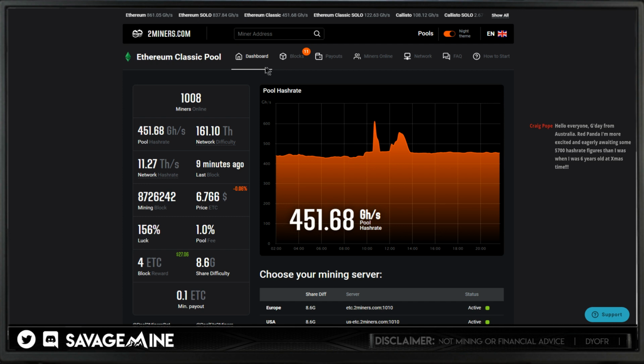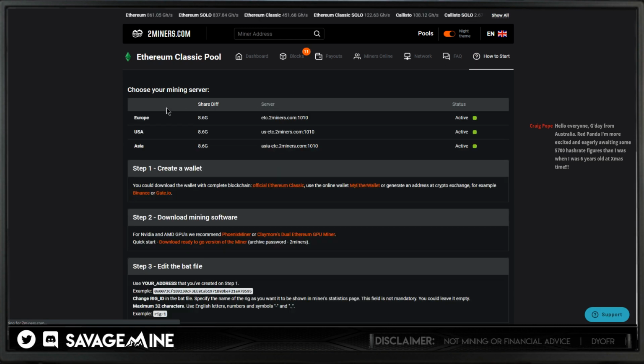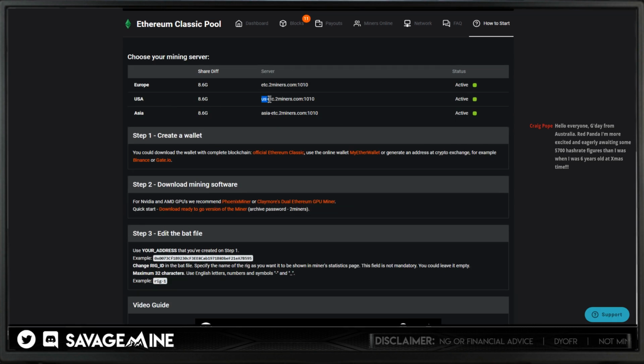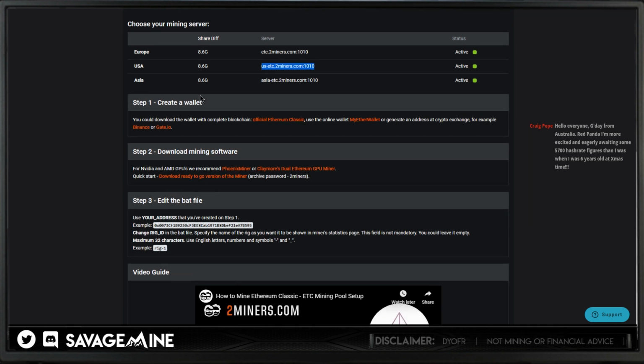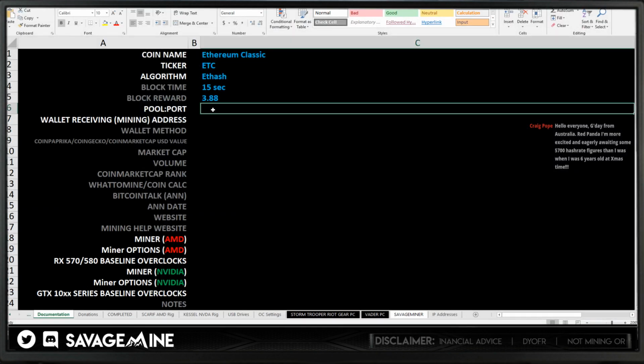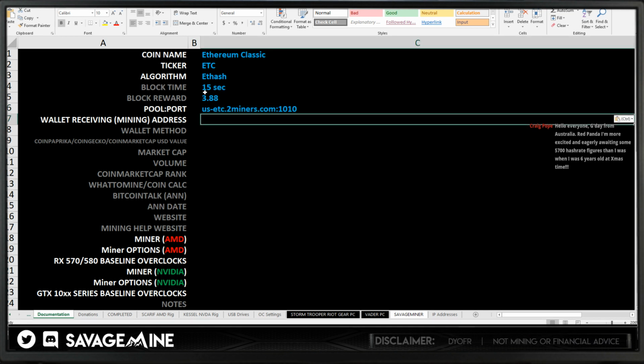So click on that, and most of the pool websites, 2Miners especially, have a How to Start section over here. If you go to the pool for the coin that you want to mine, and then go to How to Start, it'll have all the good information that you need. So we're going to grab this pool and port right here, USA, and you can verify that it's active over here. They've got some pretty good info on how to set it up. Although we're not going to be using our own miner or Windows, we'll be using Hive OS, so some of that won't really apply, but we can look at it to get the information that we need. That's kind of cool that it's there.